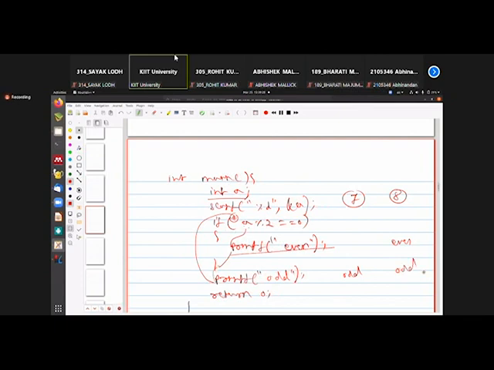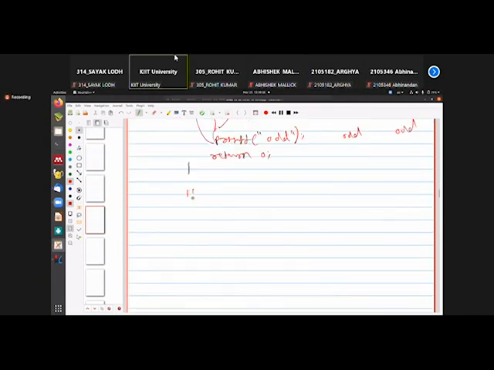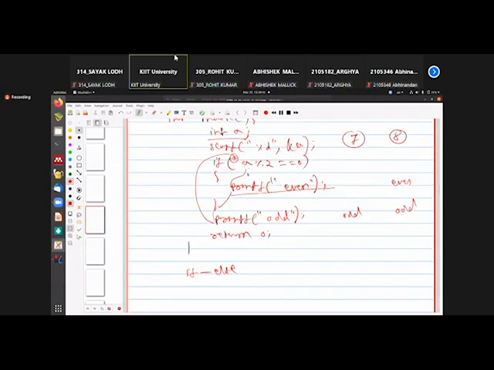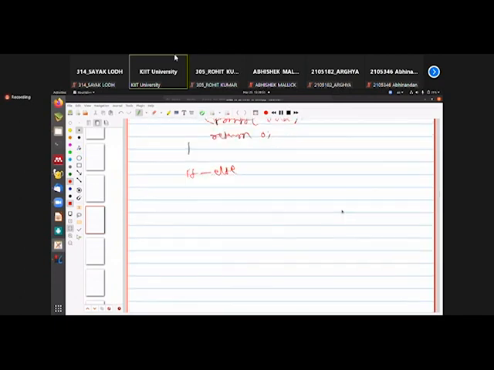Do you need both or do you want one? Only one. You need either this to be executed or this to be executed. So for that the next statement is called if and else. So what you have to do? If my condition is true, execute this. If it is not true, then execute this one. That makes the if and else statement. Okay. So let's see how to write them.